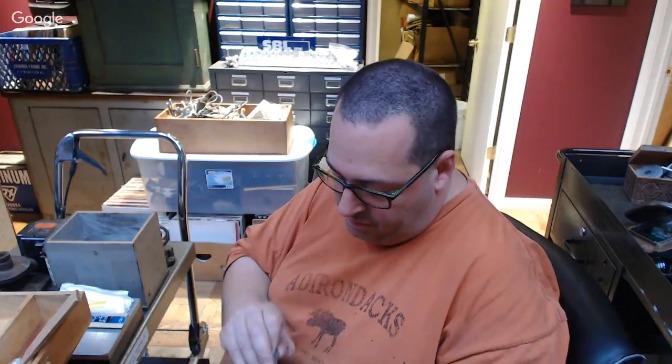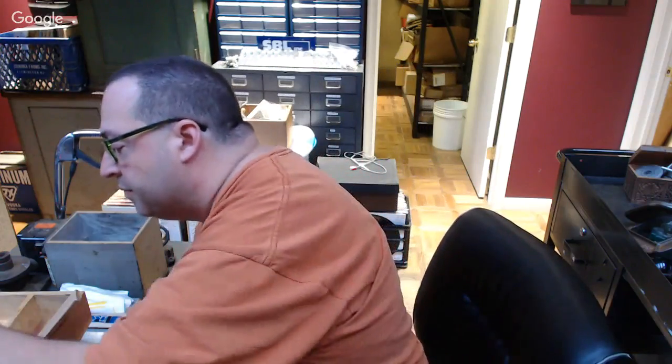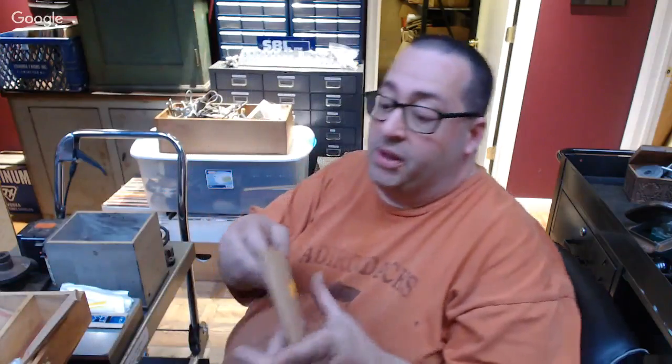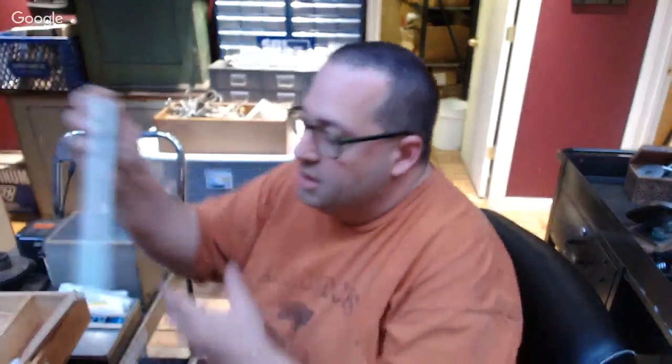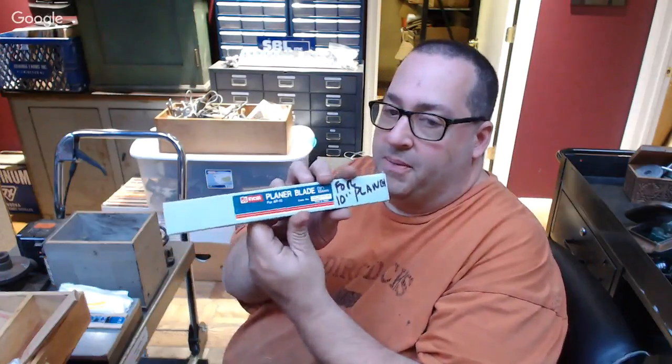Those are handheld planer knives. That's a little different. Yes. Yeah, handheld planer. That's why they're small. Some more planer knives. $20. There's some more planer knives. Yeah, I just create a giant lot and sell them all. And these look like they're for a bigger planer. Ryobi, these are for their 10-inch planer. This is probably some good money.